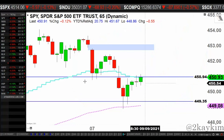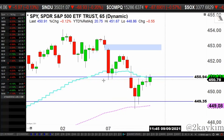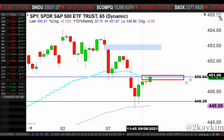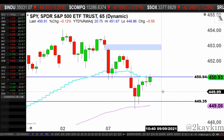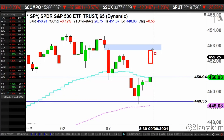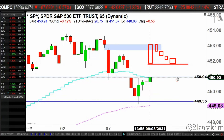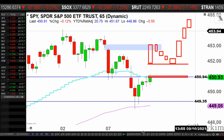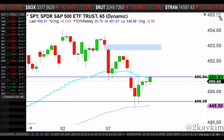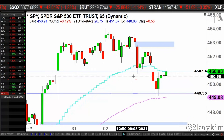We're right on that pivot — prior support acting as new resistance, a double resistance. The short-term moving average is also there. 450 is that resistance level. If you want to make this transition as smooth as possible, probably gapping up to around 450.18 or so, getting up there, filling it, and then coming down throughout the day — maybe ending the day around here and then getting back up the next day. That might be another scenario bulls are looking for. In any case, bulls need to get above 450.94.